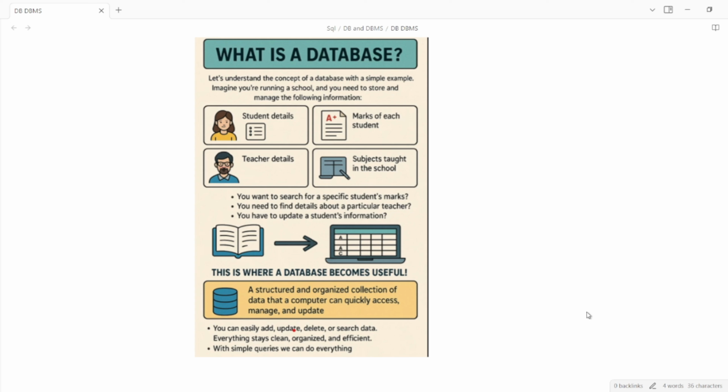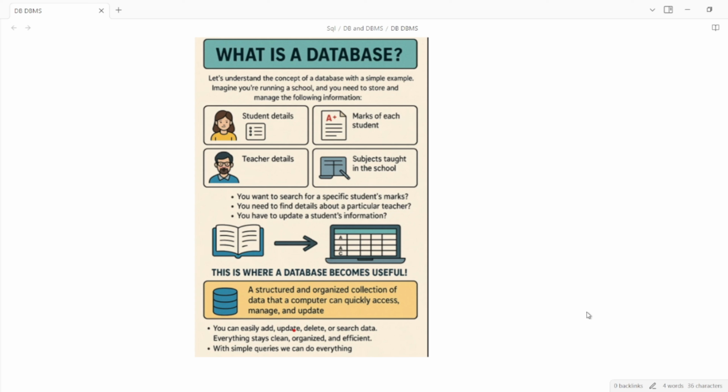Same way, if you want to update a student's information, the same thing happens. You need to go through all the pages, strike off the old student details and update the new details. So everything is done manually, and because of this the notebook becomes messy. You are striking off and adding new details, and by doing all these things the notebook becomes messy and it is very difficult to maintain, right?